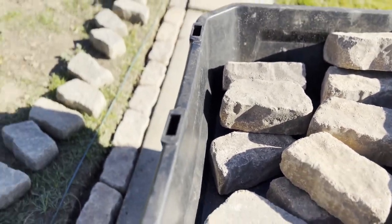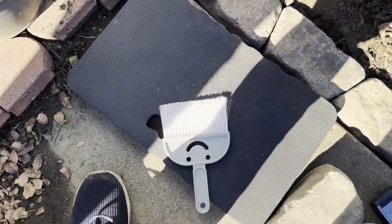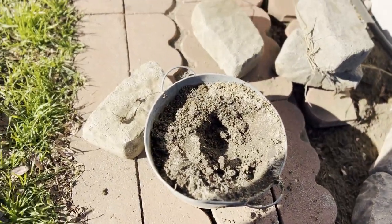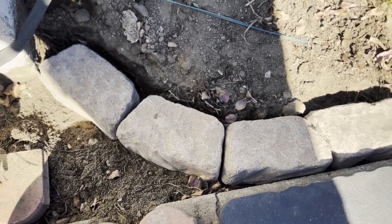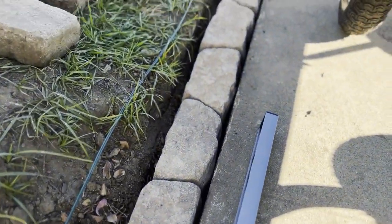They're easy to move and easy to place, and you're just gonna start off with laying them down wherever you want them to be in order to see visually. At least in my case, it makes it much easier to visually see how you want your project to end up. And we're gonna start a little curve here and then follow the pavers down the small sidewalk.